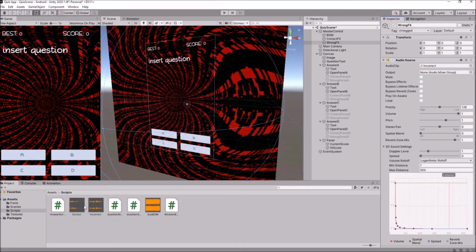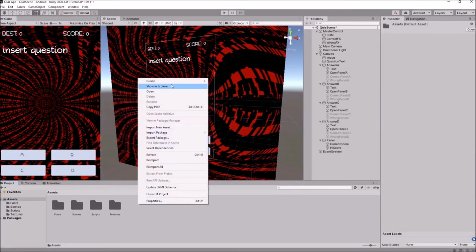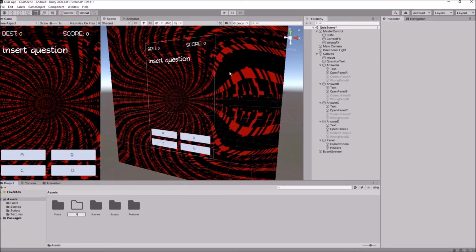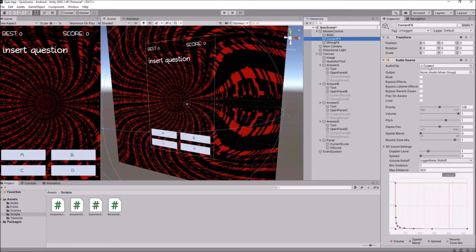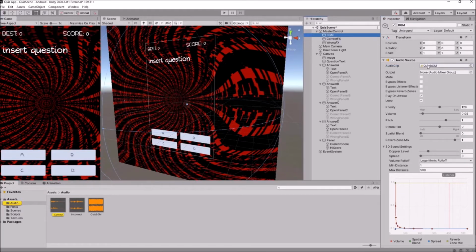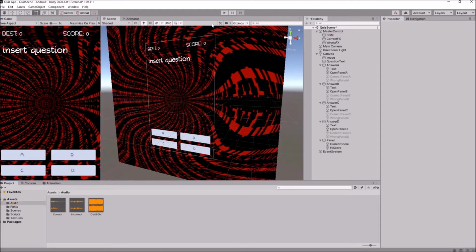And I realize I have indeed got them inside the scripts folder. We probably should move them out of there because they're not scripts. So let's right click and create a new folder. Just call it audio, and let's move each of those out of the scripts folder into the audio folder. So even if you move them, they will actually move to the correct location. And a good way of defining whether they have moved to the correct location in here is if we click it, you can see it goes to wherever that asset is stored. So it will still work as intended, even if we've moved them from that folder.